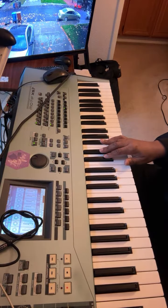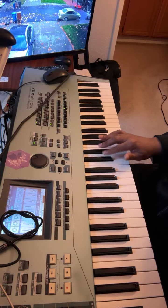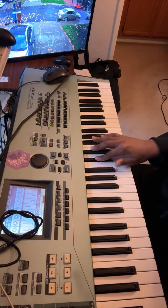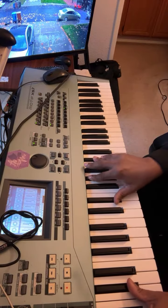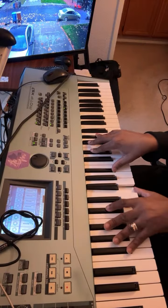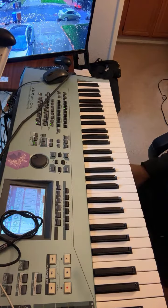So now I gotta find the slider for that one. Nope. So that's a slider for that one. All right, so I have to find a slider for that one. Okay, so let me drop the volume on that. I found that. Okay, so my memory didn't go all the way out. Well, I do feel that I kind of forgot some stuff. Anyway.